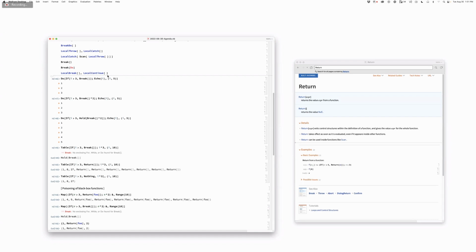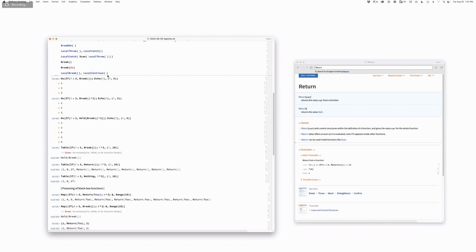Now the question is, is there any change we want to make to return? This is certainly not the first time we've discussed this, although it's the first time in a while. I think the name we came up with in the previous iteration is that the new version of return would be return from. But that seems a little weird. You'd say return from of foo, where foo is my function with down values. Maybe it should be called function return, but if we call it function return, then what does it do with pure functions?